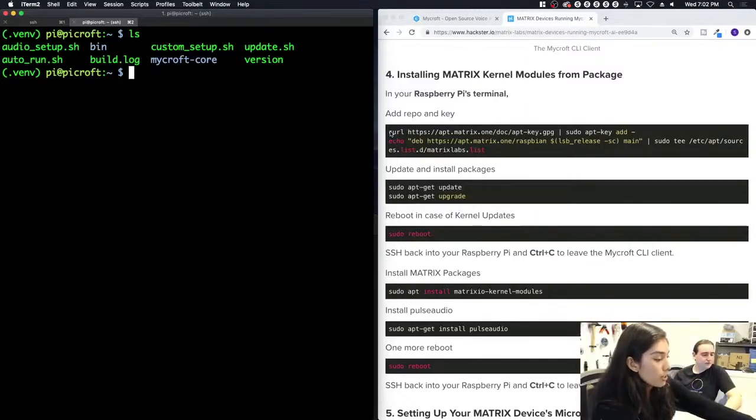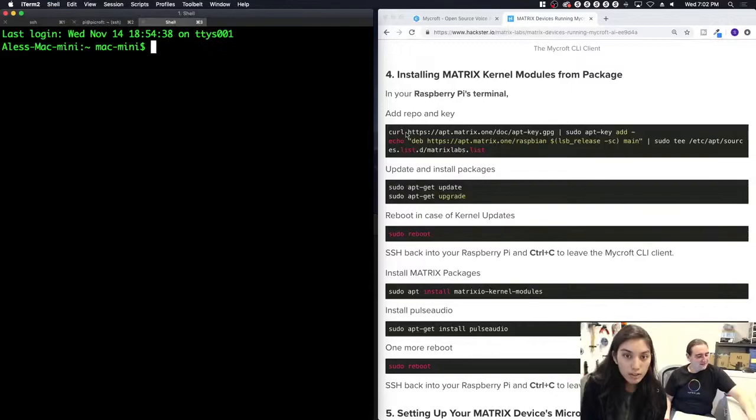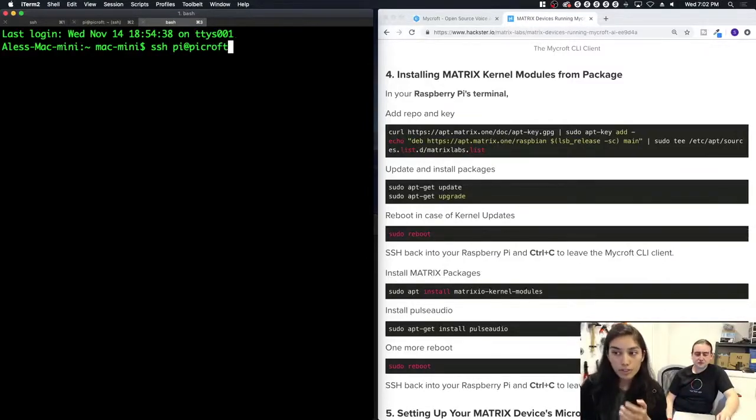If not, we might just have to wait forever for everything to happen on this new one. Hopefully not. So I'm going to go to another terminal and now SSH into our other Mycroft, which we already have set up with the matrix kernel modules, but I'm still going to go through the steps to show you all. Oh, yay!